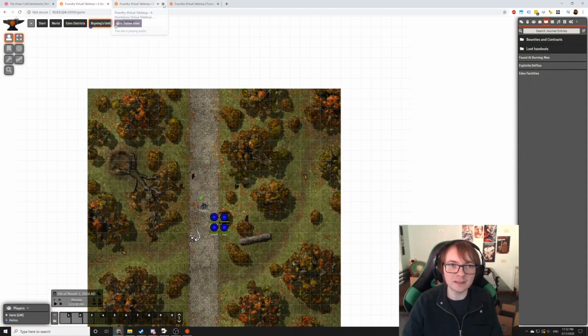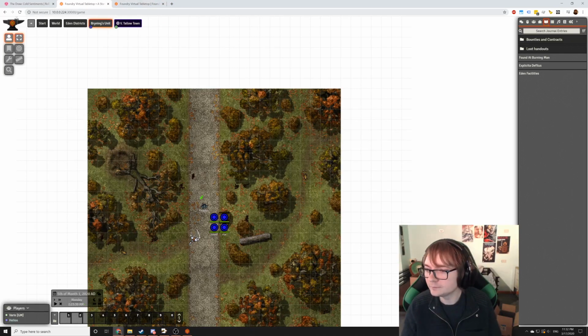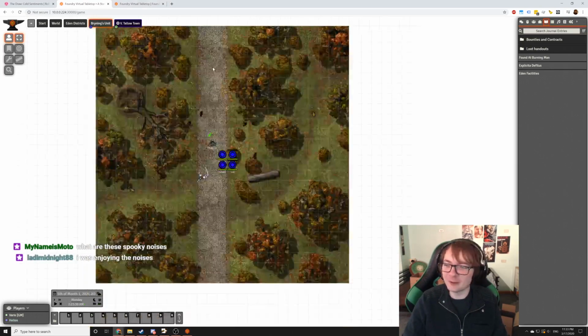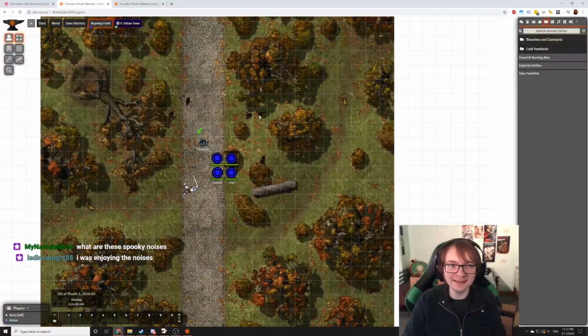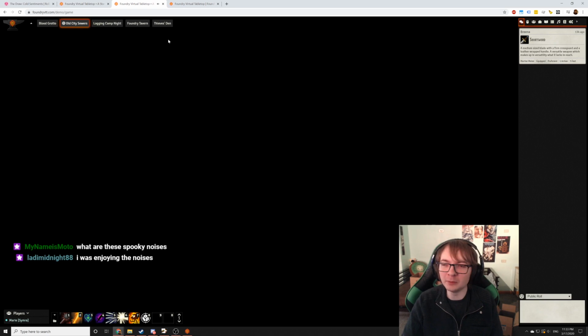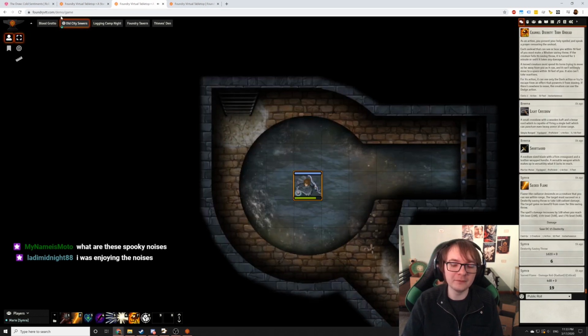Alright, we can turn off the demo, I think. Alright. Oh wow, did you just replace Roll20 with Foundry? Alright, I got it. That's fine. That's funny, though. The spooky noises were coming from the demo. Oh, I'm sorry. I can bring the noises back. And like I said, y'all can look at the demo if you want, just on foundryvtt.com.